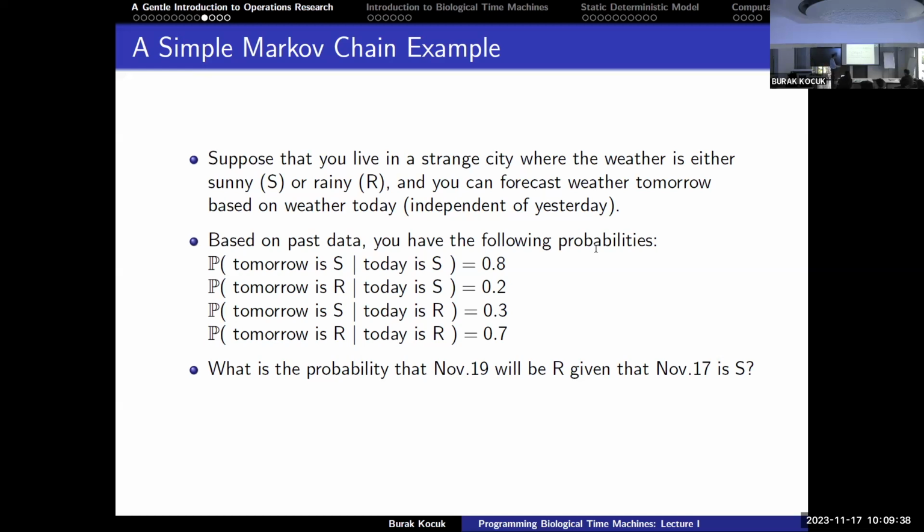But how about, and this will be relevant to us, I will show you why, how about this next question? What is the long-term probability of a rainy day? Now that's not so obvious. Okay? So you can still answer questions on this, which will not be that relevant to us, but I thought that this is interesting. So that's why. Here are the answers.